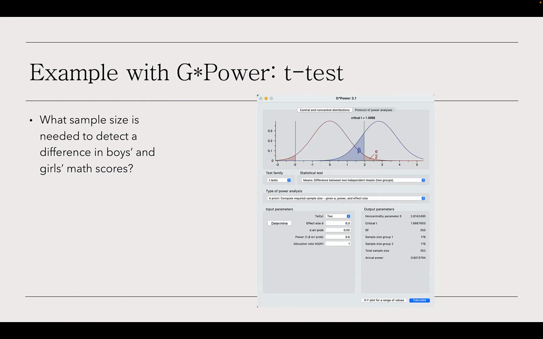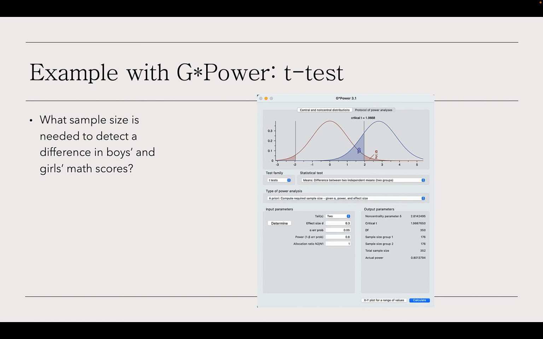All right. And so here I've actually run everything and I went ahead with an effect size of 0.3, which is somewhere between the small and medium effect size of the gender difference in math achievement.